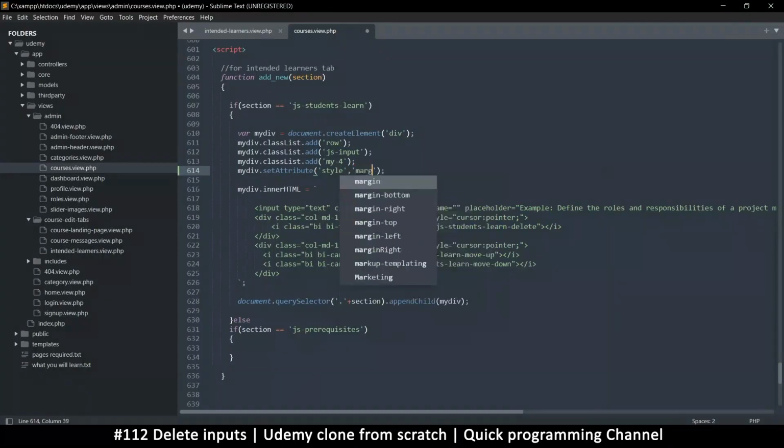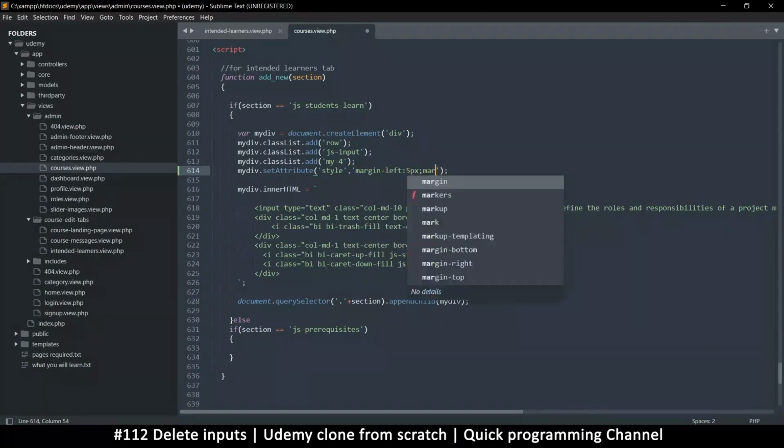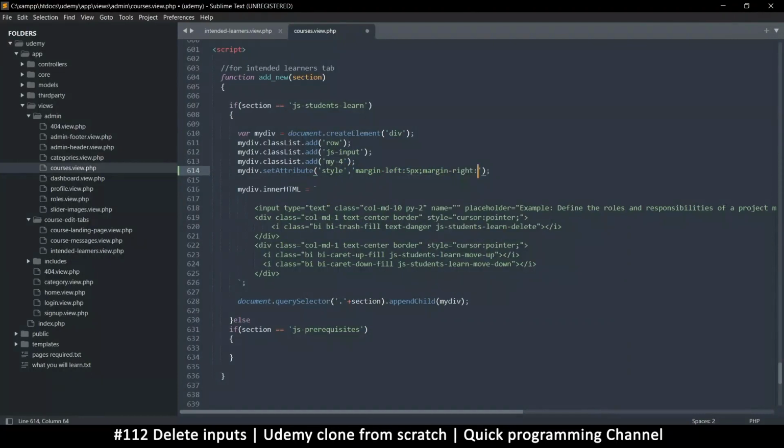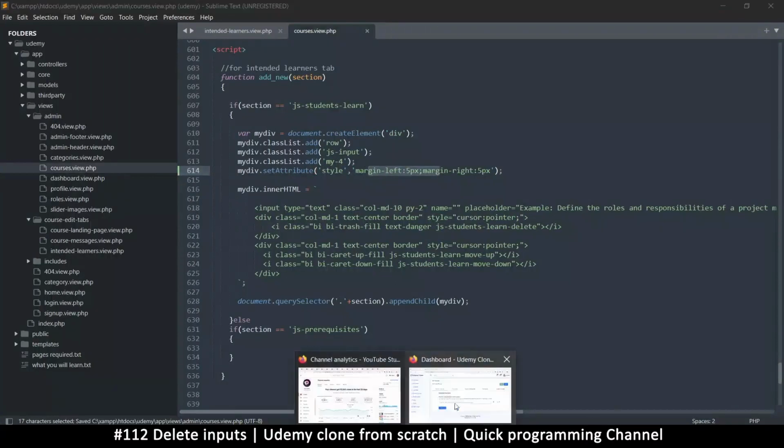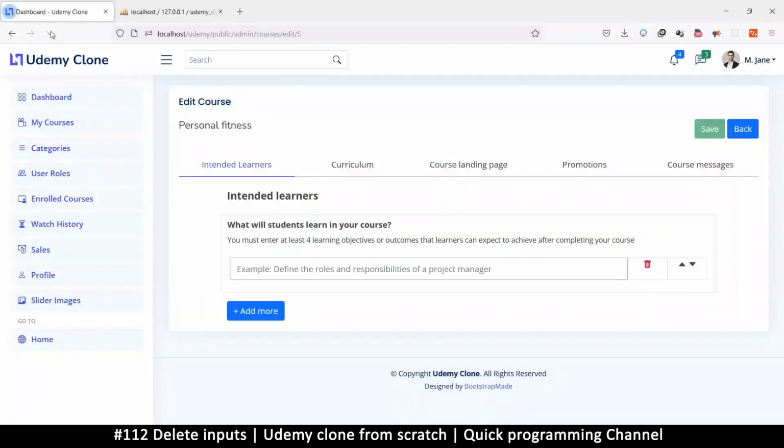So here I can say margin left, and let's put 5 pixels, and then margin right as well, 5 pixels. So you can put styles in here because you are adding an attribute called style to this particular div. So let's see how that will translate.